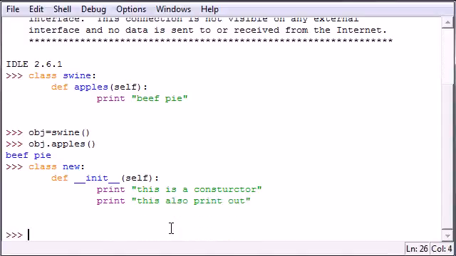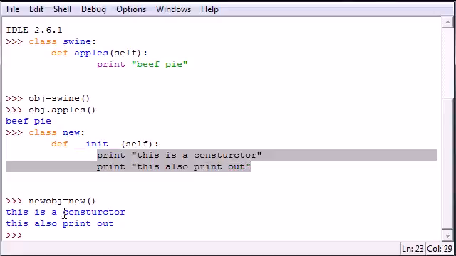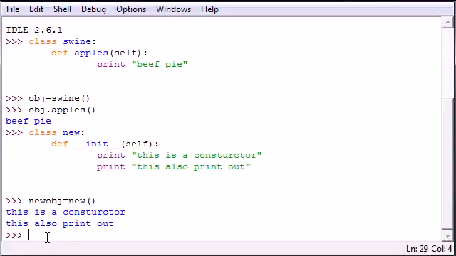Now when we create that, as you can see in the last one, in our regular one, when we created an object, nothing happened. But this time, let's create a new object and set it equal to the name of this class, which is new. As you can see, as soon as I create this object, it prints out everything in this initialization method. This is because the first thing it does is look to see if this is a method in the class. And if it is, it does all of this before you even have to call it. This is going to be useful in a couple of things that you wouldn't understand yet, but I will be teaching in the next couple of tutorials.